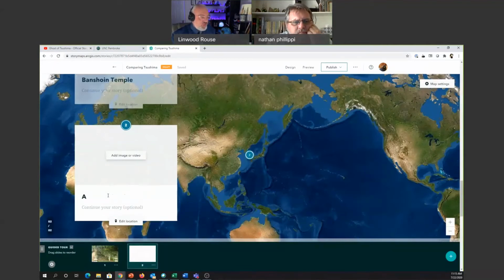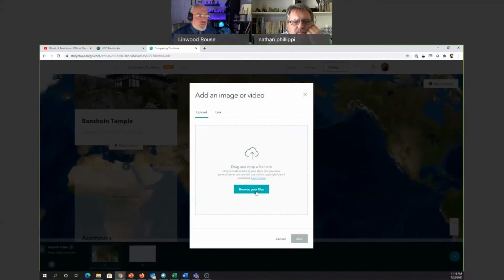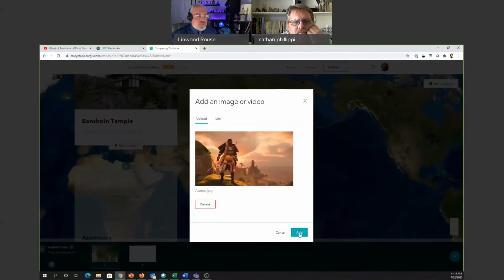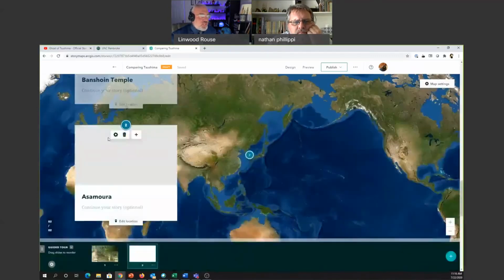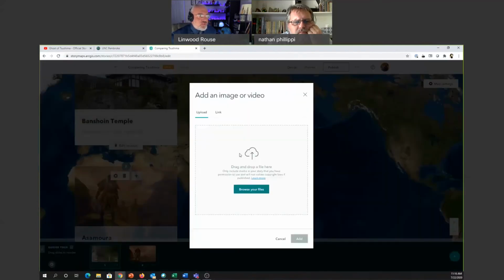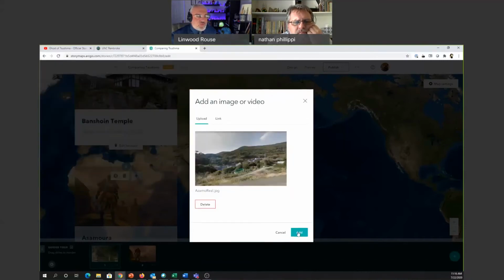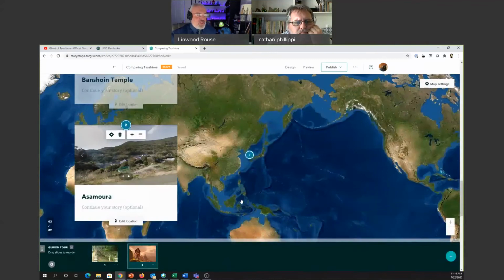Yep. So let's go with the real world name, Azumora. And we'll add the image from Azumora, or Azumo. Again, we have a game image here from Azumo, and I also have an image from the real world Azumora. A little less epic, but it still looks just like it. It's still a beautiful landscape. It is a few hundred years difference. The game takes place in the 1200s. Yeah. This is, of course, a modern image.